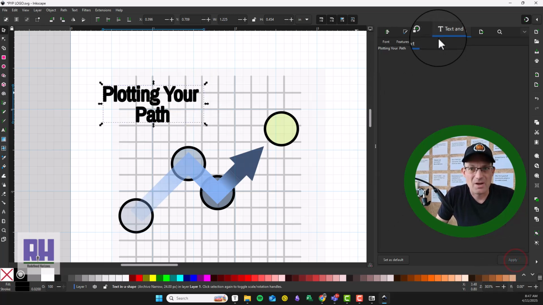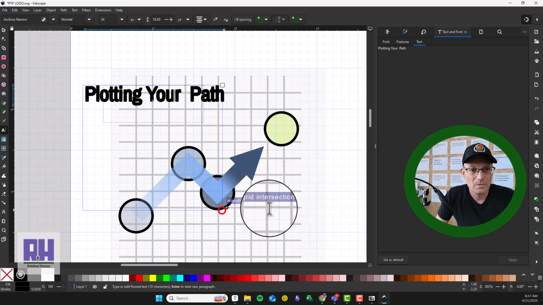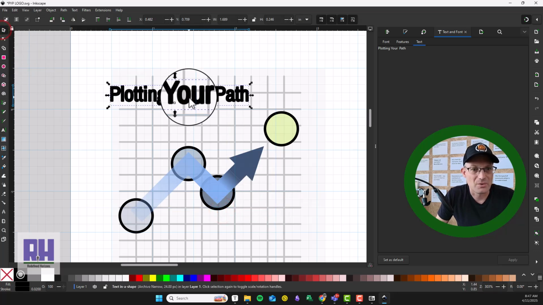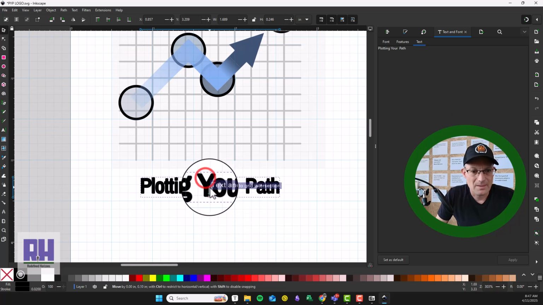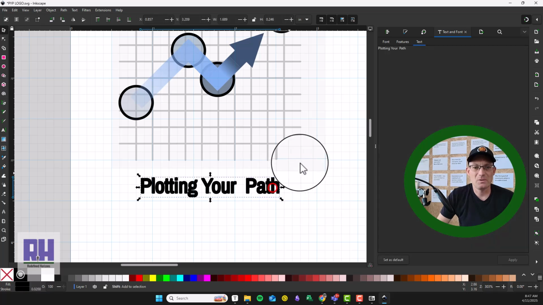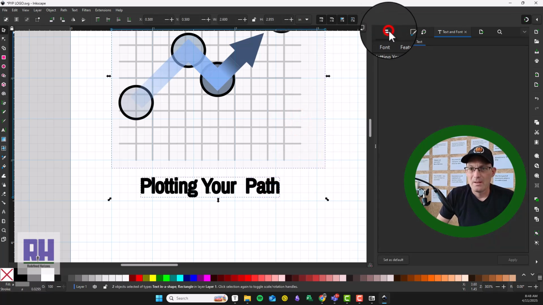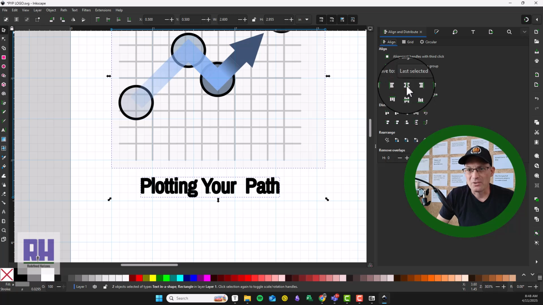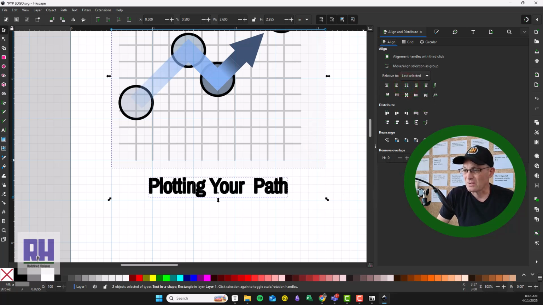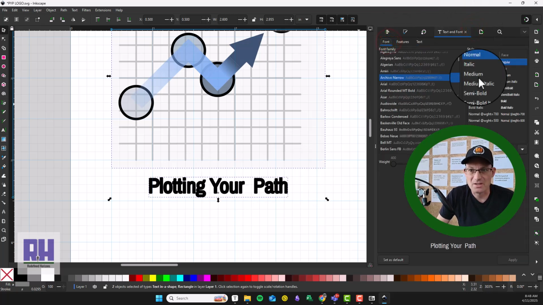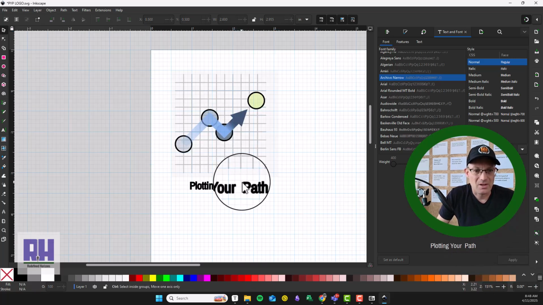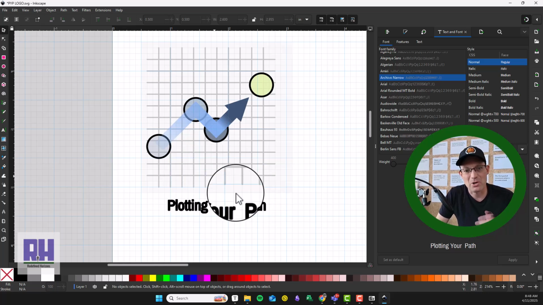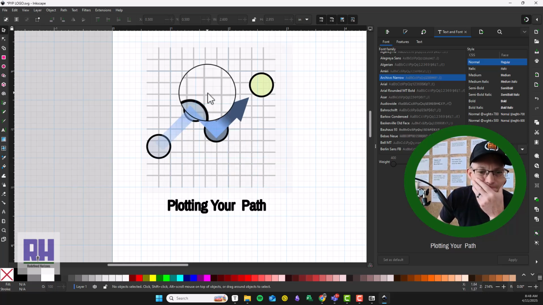So I might have to mess around with the font a little bit. I just feel like this is too hard to read. So I'm probably going to have to mess with this a little. I might try and download the black font and see if that looks a little better. It feels like the letters are just too thick. So yeah, I'm not sure. I'll have to fool around with this a little bit. But we've got the basic part of the logo done.